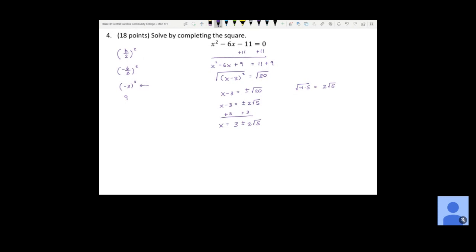Any questions on that one? If you left it as square root of 20, kind of like the last one, that would be one of those things where you didn't quite simplify it all the way and you'd probably lose a point or two. But if everything else is correct, you're still going to get the majority of the points. But you need to see it simplified to get full credit there. You cannot combine the 3 and the 2 because that 2 is being multiplied by the square root of 5. And so now the 3 and the 2 square root of 5 are not like terms, so they cannot be combined.